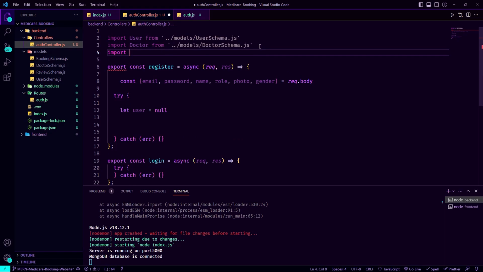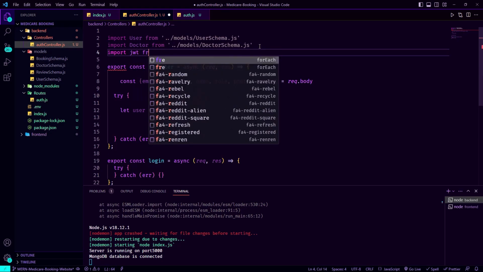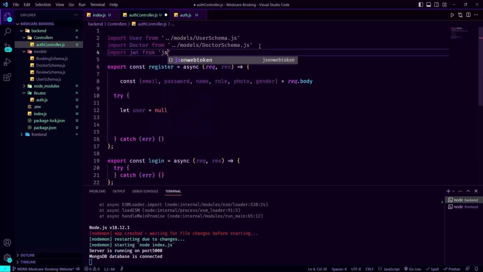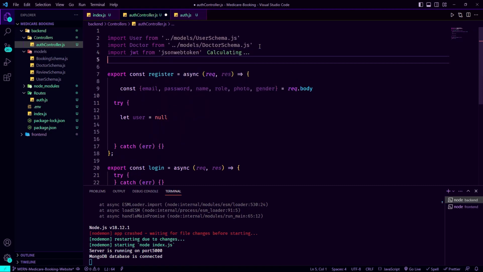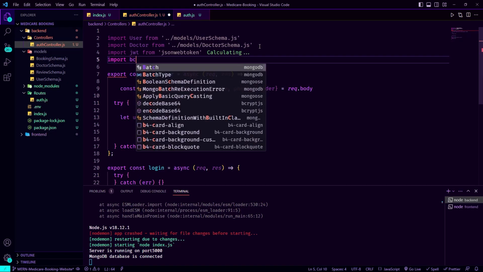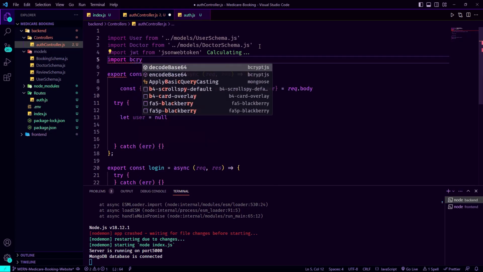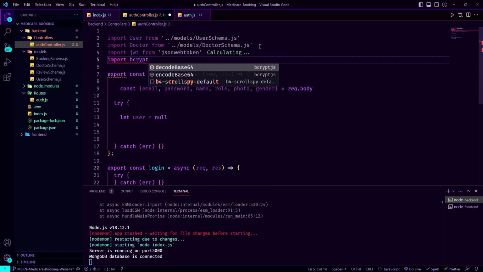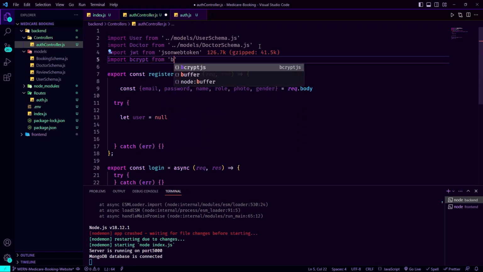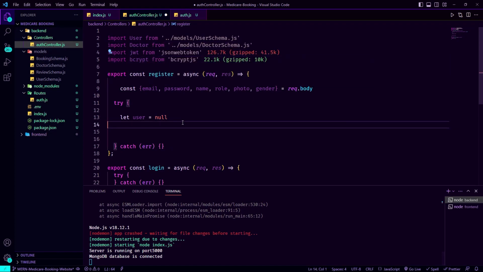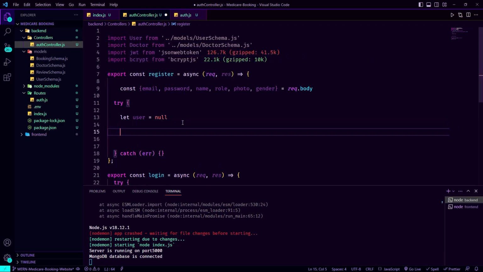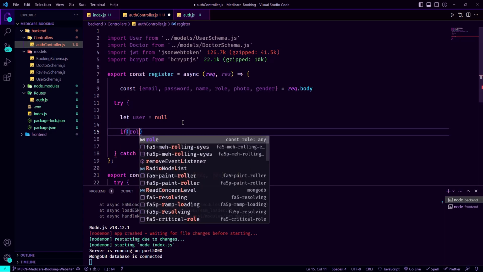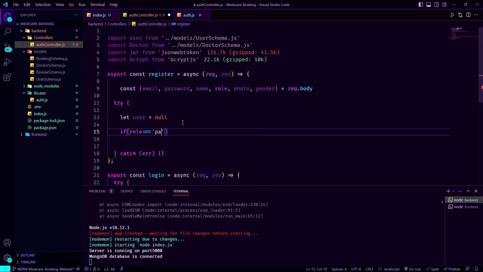We also need JSON web token, so import jwt from jsonwebtoken and import bcrypt from bcryptjs.